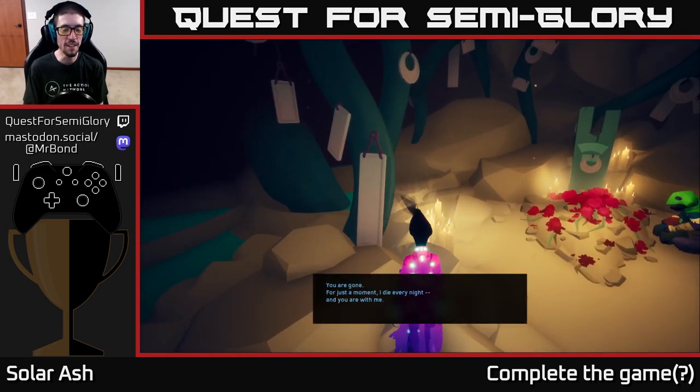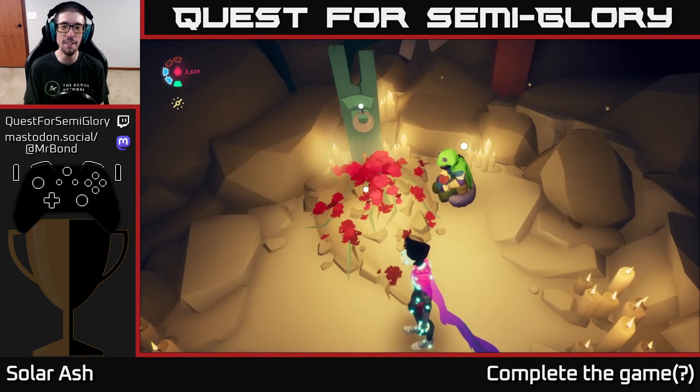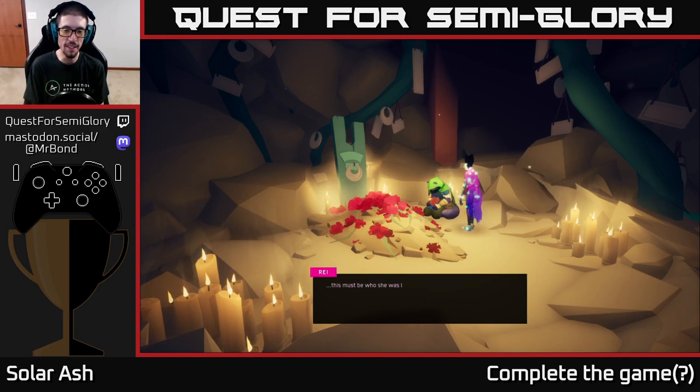Hey, Game Over, how you doing? Good to see you. Oh, and then there's Layers just sitting over there. Okay. Well, we did it. Oh no. Oh no. Oh no. I miss you. Oh. Everything I did for us. Oh, crap. Please forgive me. Oh, this must be who she was looking for. I should have listened to you, my love. There could have been another way.